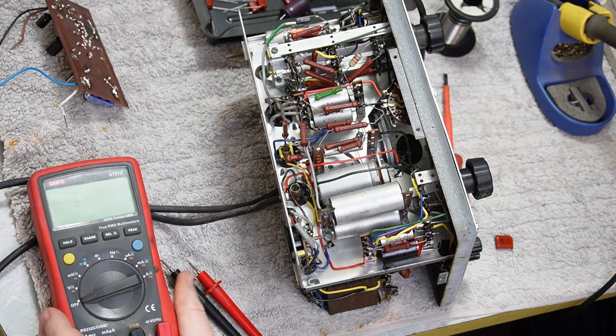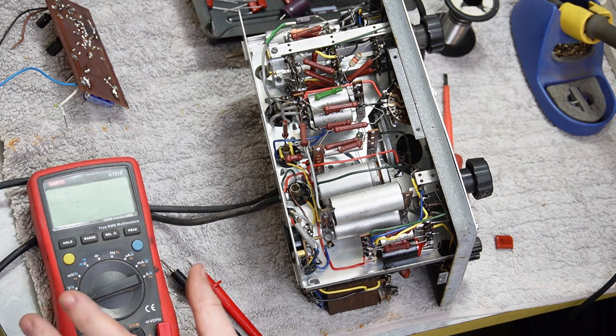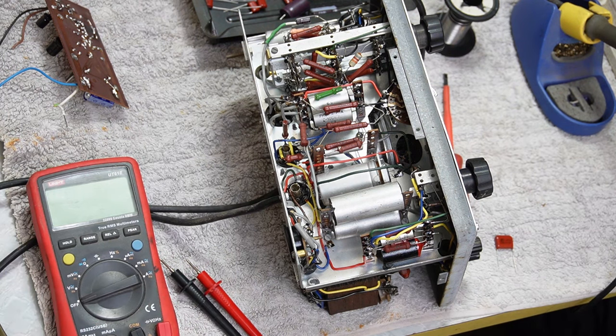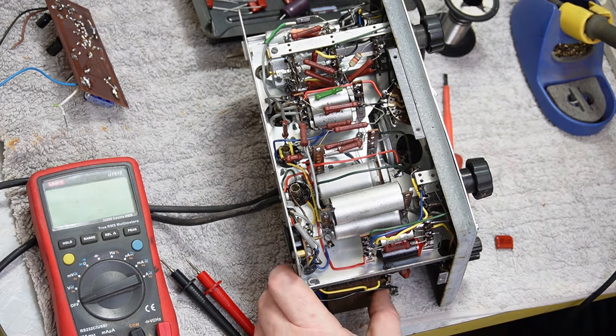I wouldn't buy another one that didn't have it, particularly when they use 9 volt batteries, because 9 volt batteries are not cheap and they just don't really last. So it's bad enough having to replace them in normal circumstances, let alone having to replace them just because you forgot to turn it off.